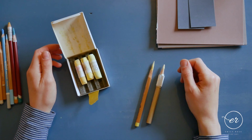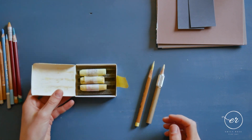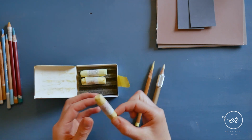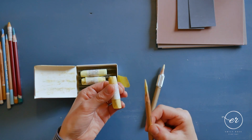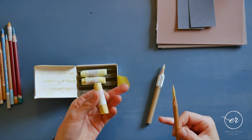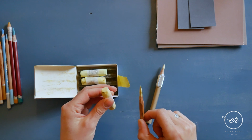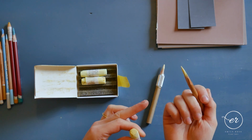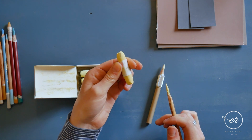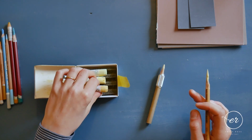So if you're wondering firstly what the difference is between a pastel pencil and a soft pastel, then you can see it quite clearly here. The soft pastels are like a chalk. The pastel pencil is the same material, but they tend to put a higher amount of binder in there, so more glue effectively, so that they are a little bit denser and a little bit stronger, and you can use them as a small piece of pastel without it breaking, whereas this is much more crumbly. It works really well for an underpainting if you've got a large surface to cover all at once.